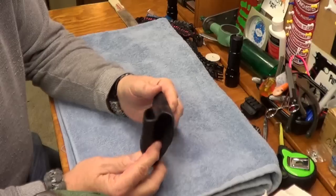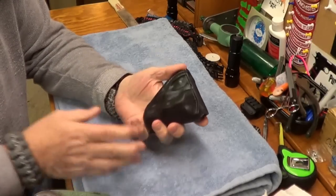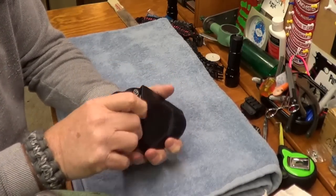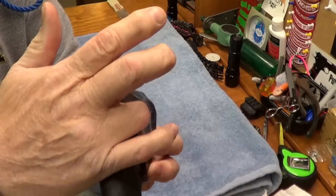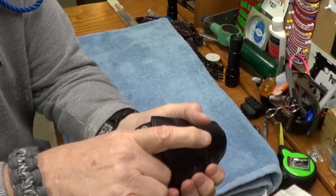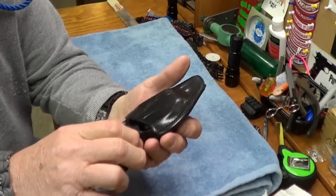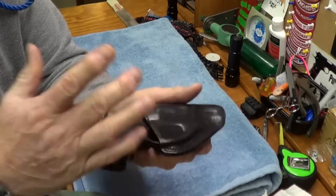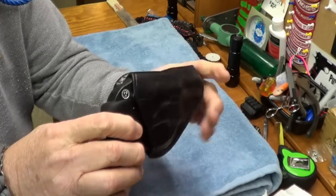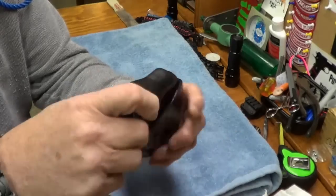It's been about three days since I wet this down and tried to reform it. I don't know if you can see right in there, but it's got it closed up pretty good right here where it's not quite as loose as it was. It's still not as tight as I'd like it for a carry gun, but I'll do a little bit more work. If any of you have any suggestions, just leave me a comment. It definitely closed this up where it fits on the belt, because it was getting where it was just kind of drooping.